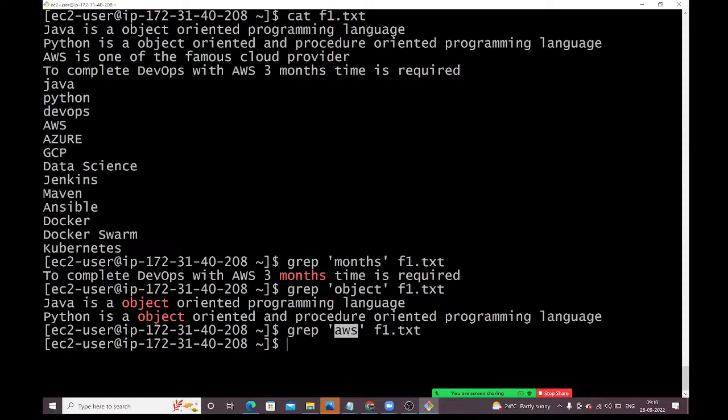Suppose you want to ignore the case. I don't want case sensitive, I want to ignore that. Whether it is uppercase or lowercase, print it. Then what I need to do? Grep hyphen i. Hyphen i stands for ignore case. Here we need to give AWS f1.txt.